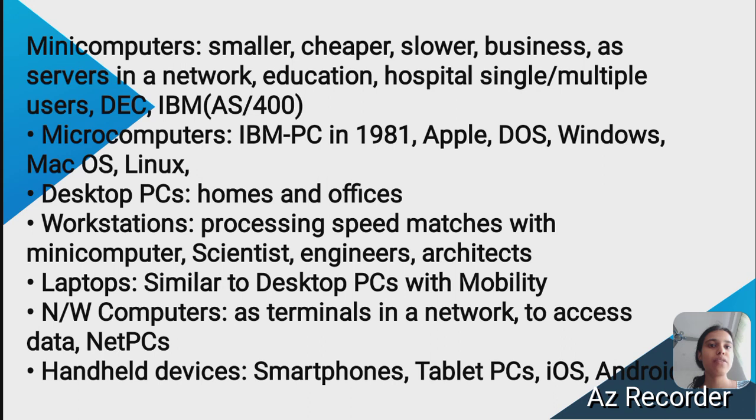Desktop PCs and workstations. Desktop PCs are used in homes and offices, whereas workstations have processing speed that matches mini computers and are used by scientists, engineers, architects. Laptops similar to desktop PCs with mobility. NCs act as terminals in a network to access data, and net PCs. Handheld devices are nothing but smartphones, tablet PCs, iOS and Android.